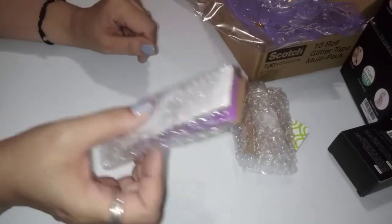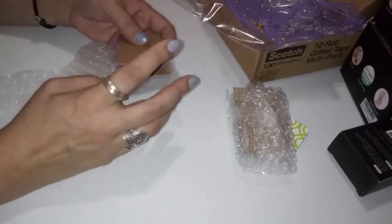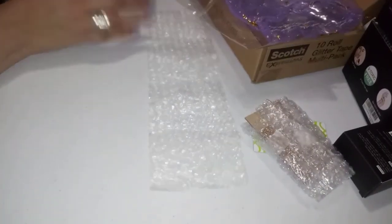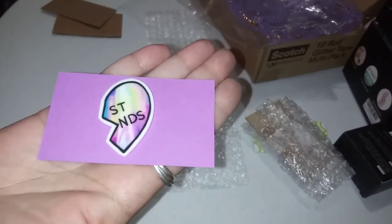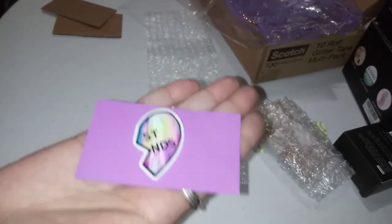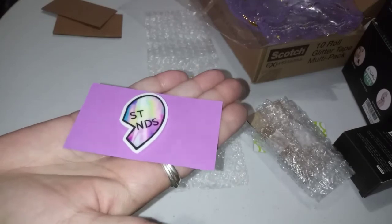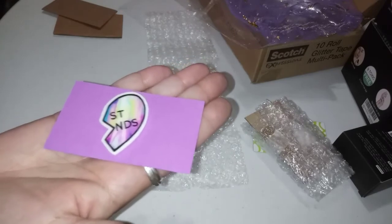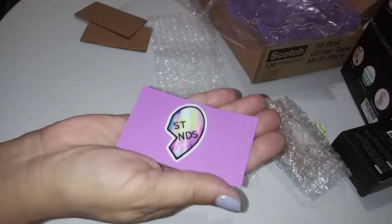This is my absolute favorite part of all that she sent me — it's another cover minder. Not only is it beautiful, but it's the sentiment that got to me. It's half a heart with 'ST' and 'NDS' — she has the other half. Put them together and it says 'Best Friends.' I'm not crying now, but I did my crying yesterday. Winnie, you've got to stop, because I don't like my eyes to be puffy. I'm older now, so when the eyes get puffy the skin stays like that — it doesn't pop right back like it used to when I was young. But I love you, girl. Thank you for everything.